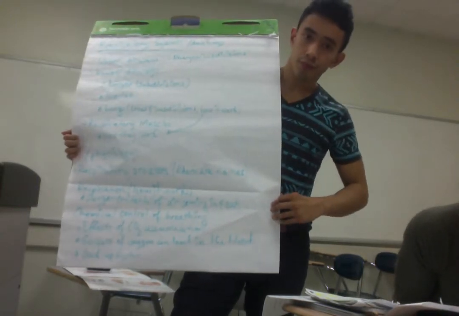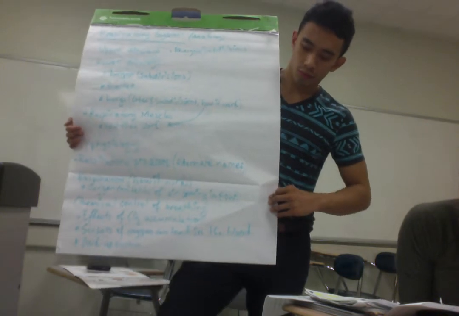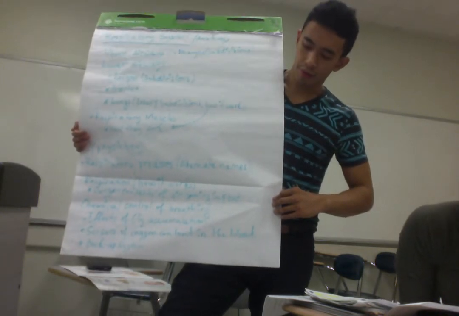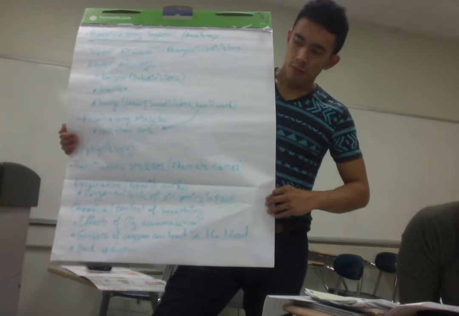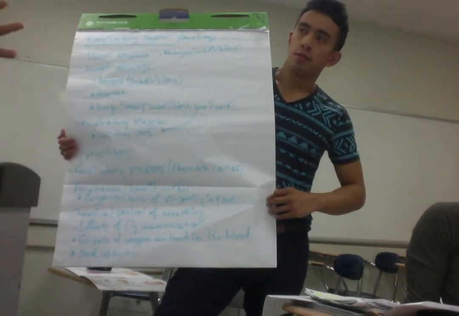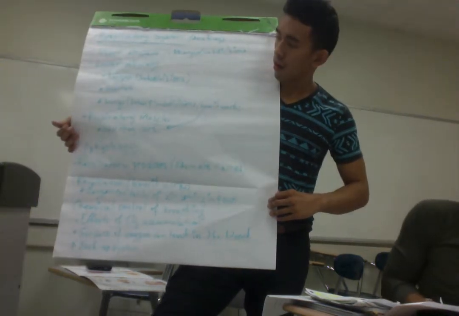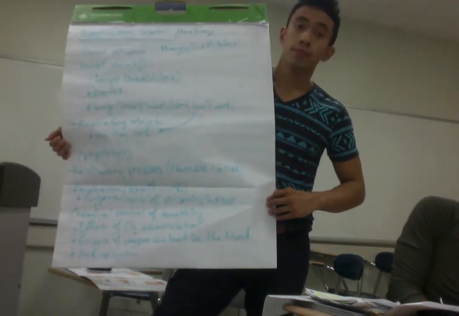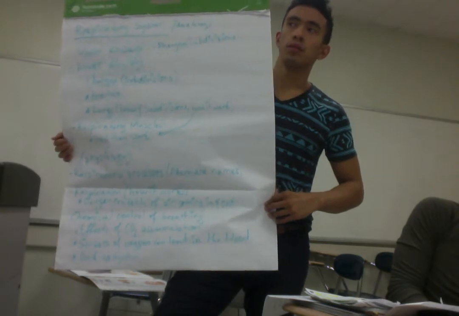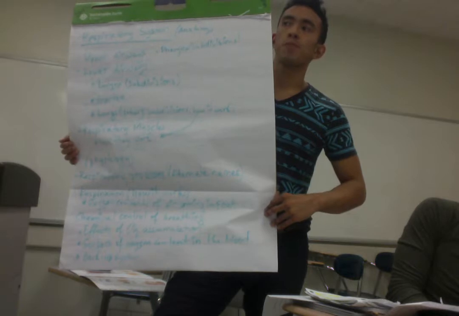Now, respiratory processes. We said there were two: ventilation and respiration. Now we need to know that ventilation is just moving air from the environment outside into the lungs. In other words, it is an active process. Why? Because the lungs don't have muscles. They can't contract and relax by themselves.